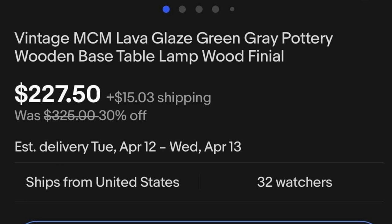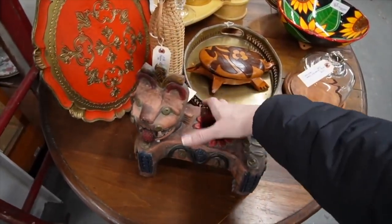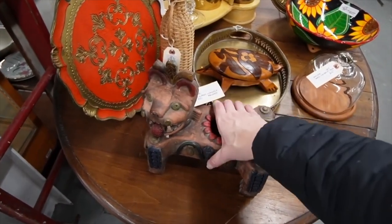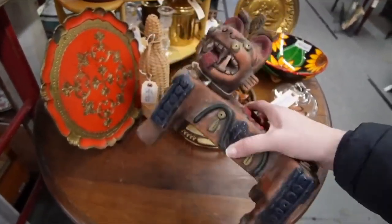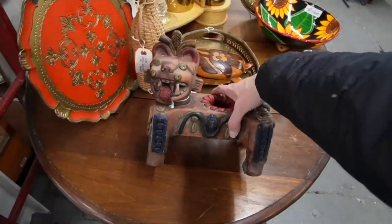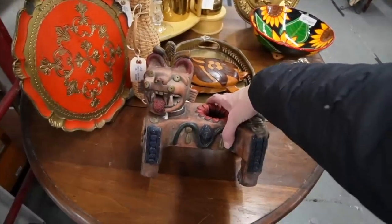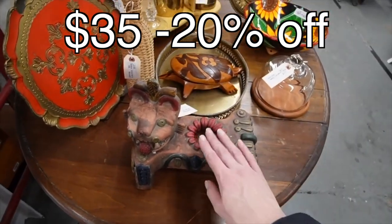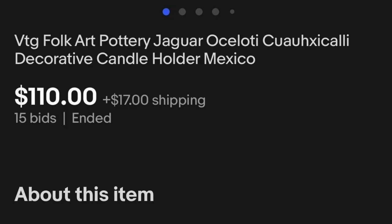I will take that for $65. Oh my gosh, look at this weirdo — it's fantastic. Folk art candle holder. Oh my gosh, I love him so much. I think he is made to look like Aztec or Mayan, possibly. Either that or he is a foo dog — he is giving me these mixed vibes but I like it. He is funky and a great piece. He is $35, 20% off — that is $7 off. I think we will sneak him in the cart with our lamp.